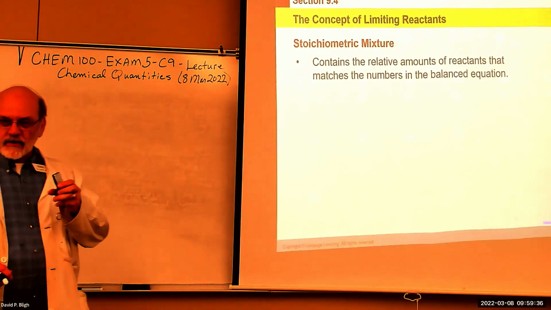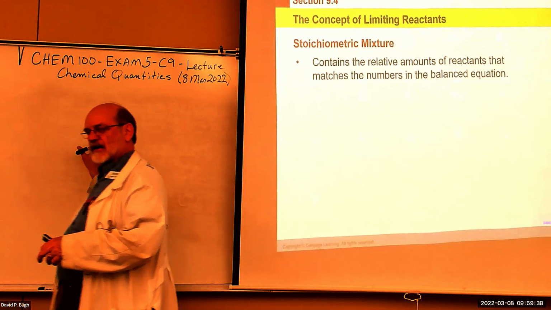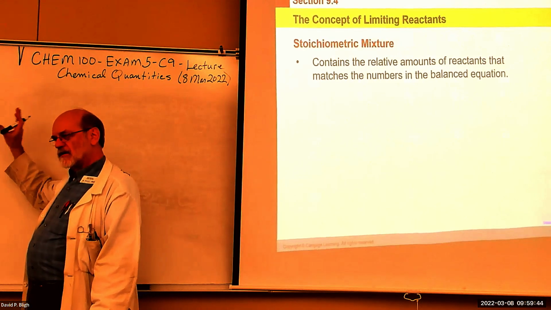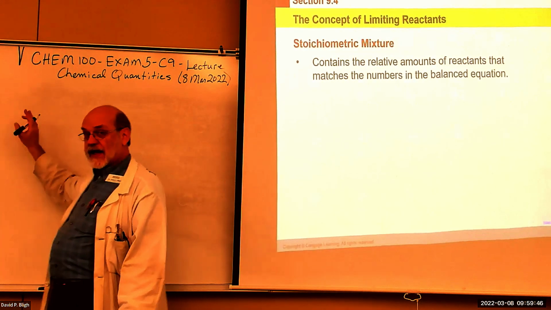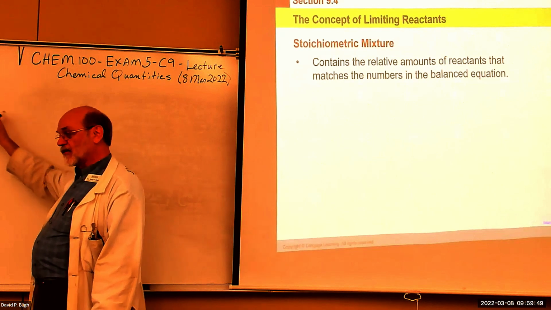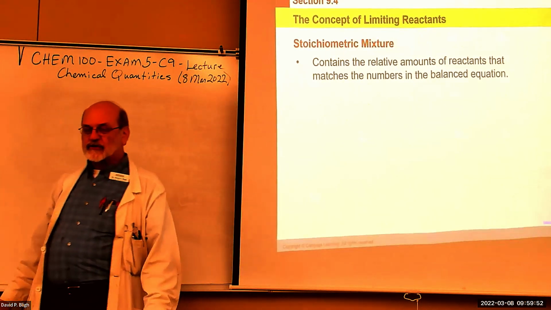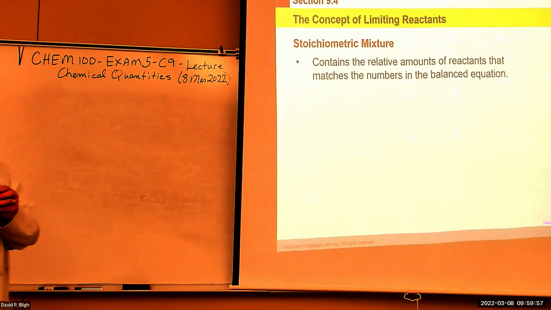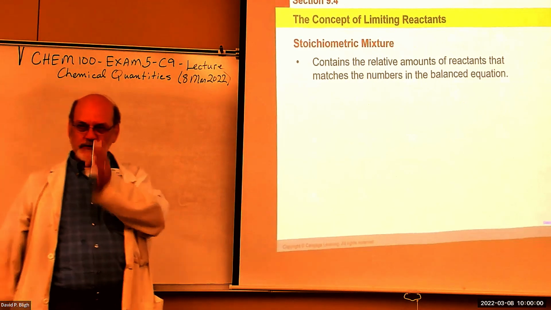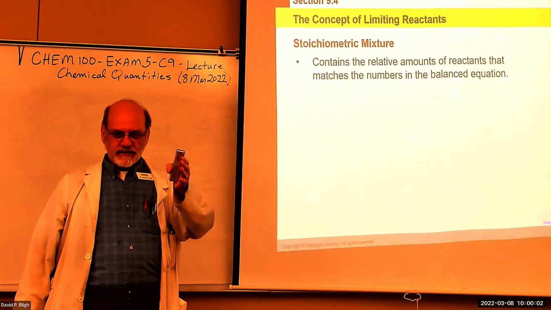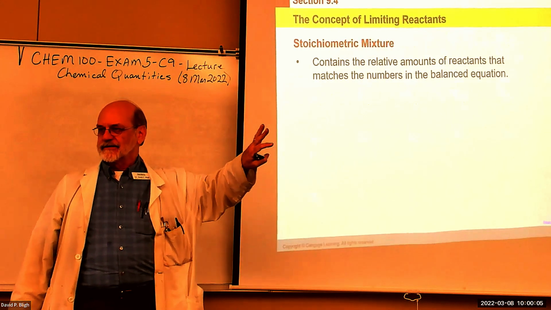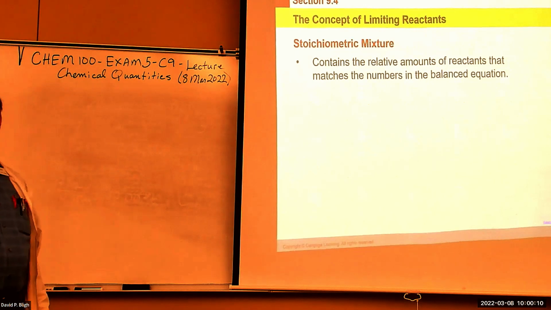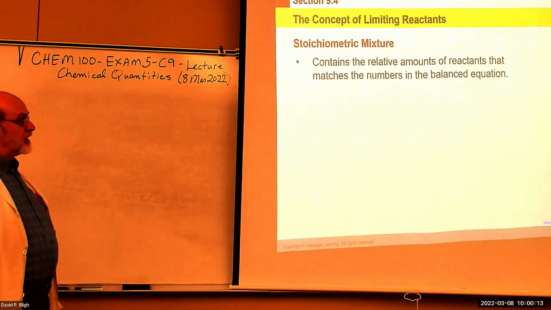Remember when I was talking earlier about reactants to products, and in order to go from all reactants to all products, no reactants left, you had to have exactly the right number of moles of each of the reactants. That's called a stoichiometric mixture. If you have a stoichiometric mixture, then theoretically you have exactly the right number of moles of reactants to each other to produce nothing but products once the reaction is completed. And like I said before, that never happens, not in real life. But it's a good starting point.